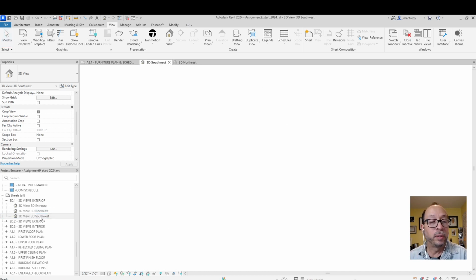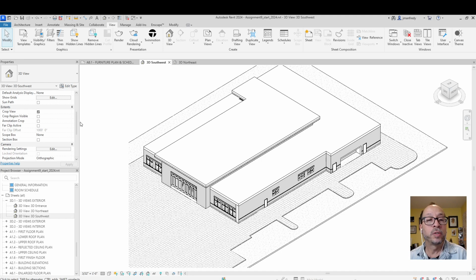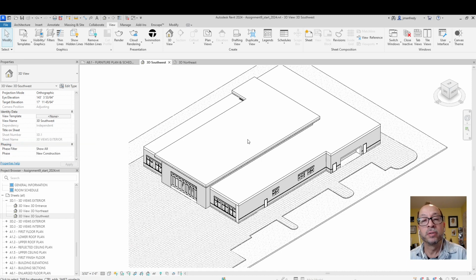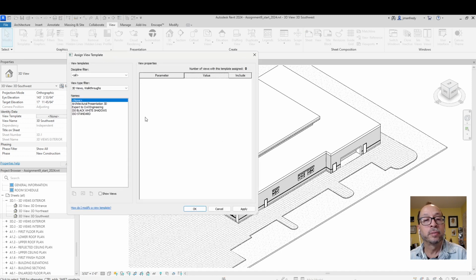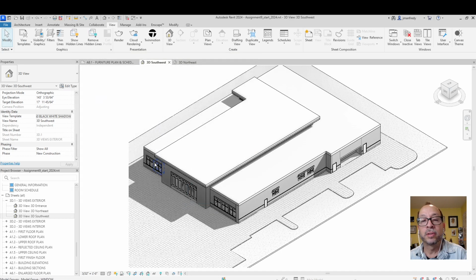If I go to this view here, it'd be great if this looked like the other one. So instead of going through the hassle of going through this list, you go into the view here, and right there it says view template. You can load the template into here, and it'll push changes into this view. It'll take your recorded settings, isometric black and white shadows, and everything you recorded for the other view, the scale, the fine level of detail, all the options that you chose, and apply it to this view. Now they look the same.